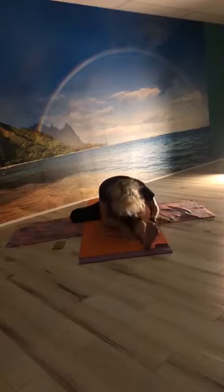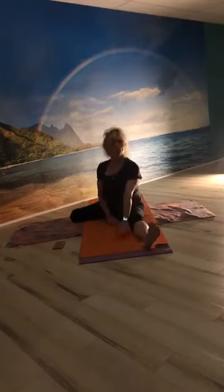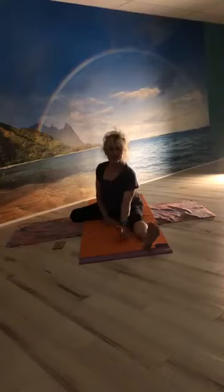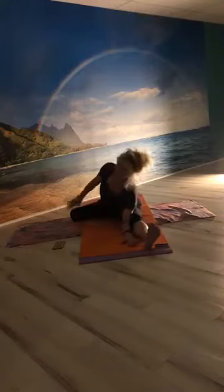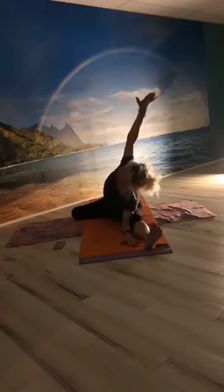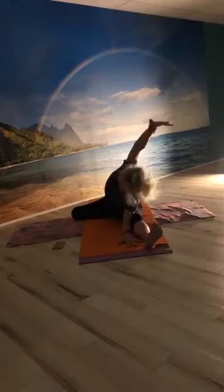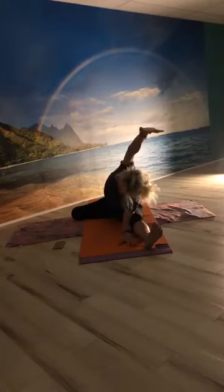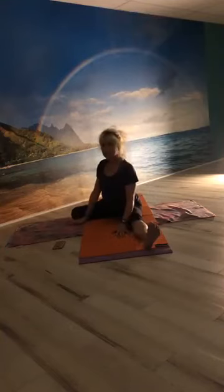And let's gain you back up. Once we're there, let's bring the right hand to the inside of the right leg. We're going to bend the elbow, see if we can get our right forearm on the mat. And then send the left arm up and do a side stretch. That we've got our left palm pushing towards the sky. We'll inhale to lift and then exhale, come back down.